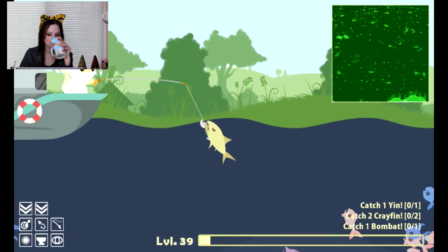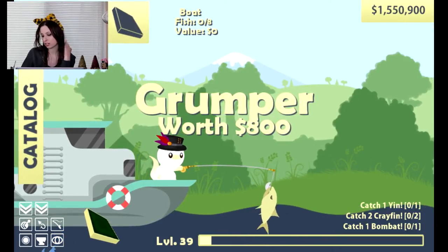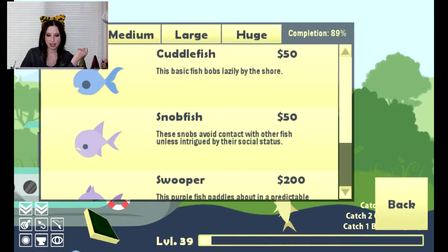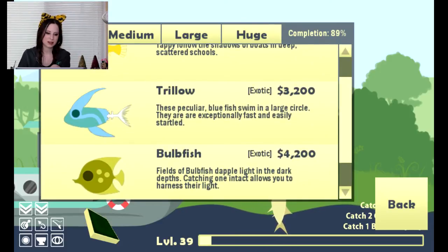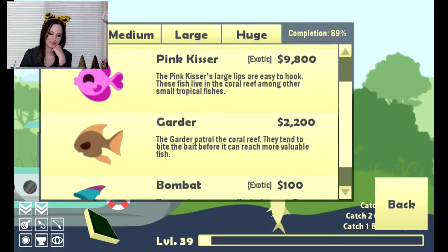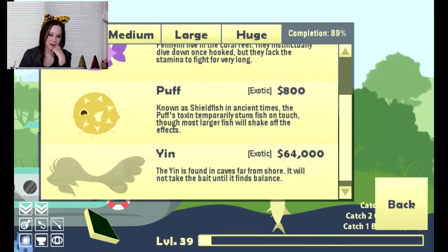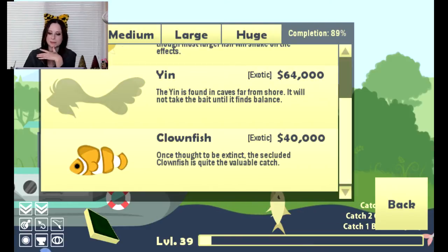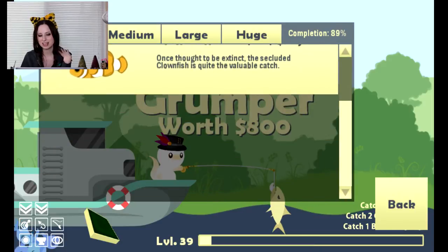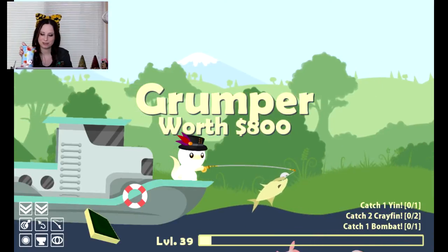So let's have some tea, especially since I was talking a mile a minute. I'm supposed to catch one yin. Looking at the catalog, the yin is found in caves not far from shore — it will not take the bait until it finds balance, so you have to get the yang fish first I think. But I haven't found the yang fish and I don't really know what to do.